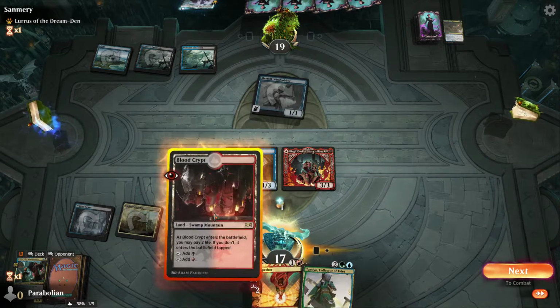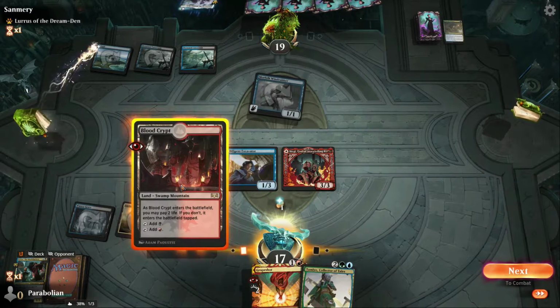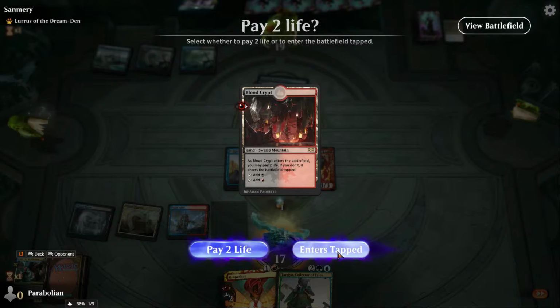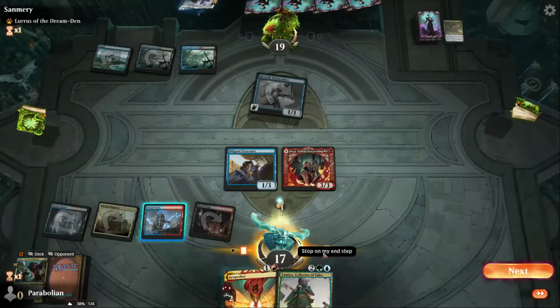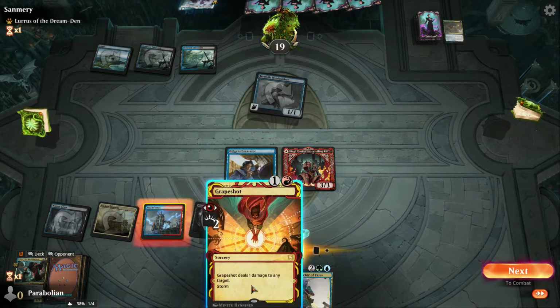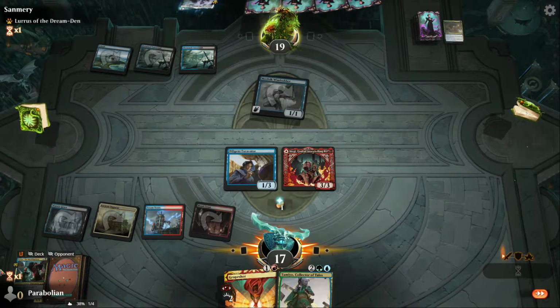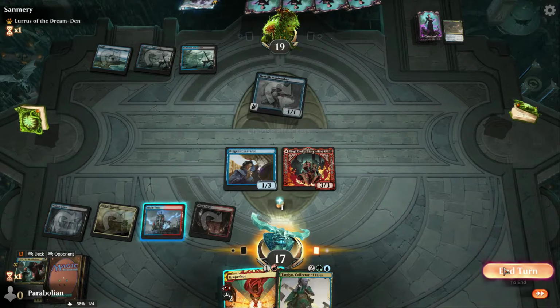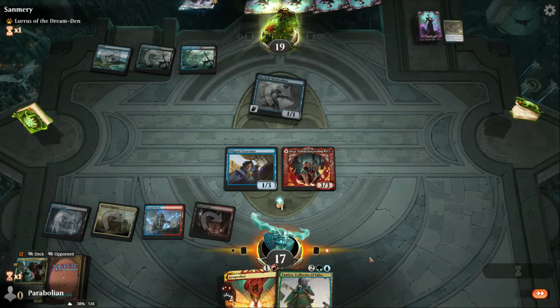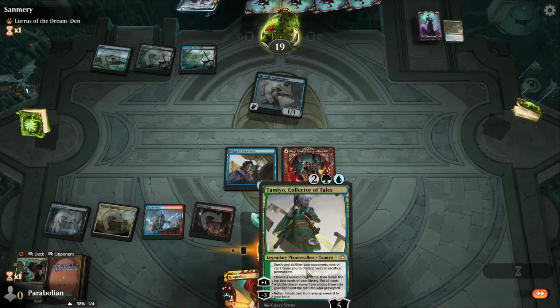I don't really feel threatened by him yet. I'm gonna hold off on the Grapeshot. That might be a mistake. I just think he's probably got an assassin in his hand, and this thing's sadly sorcery speed, so he's gonna do it whether I... And just to blow up a Merfolk Wind Robber doesn't feel good. Other bad thing about Ancient Ziggurat, won't let me cast the Tamiyo.